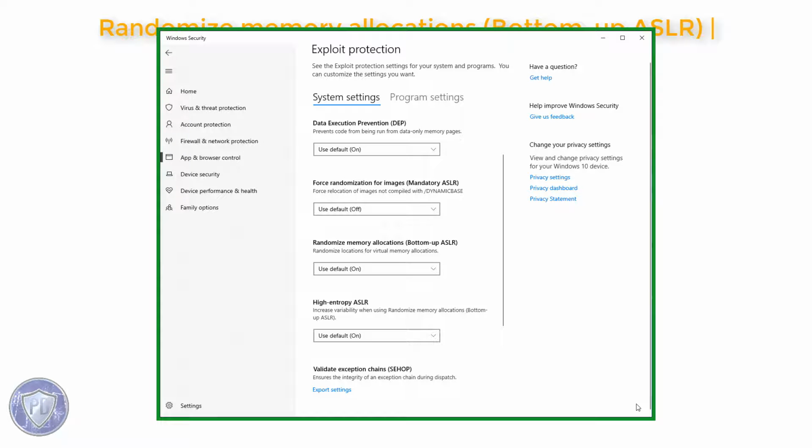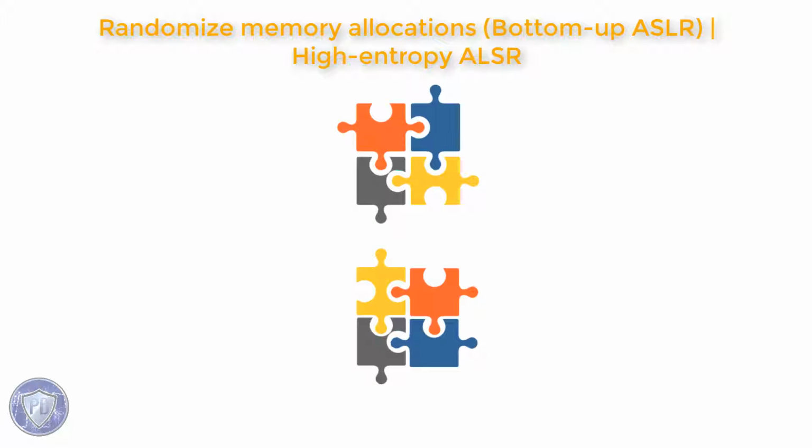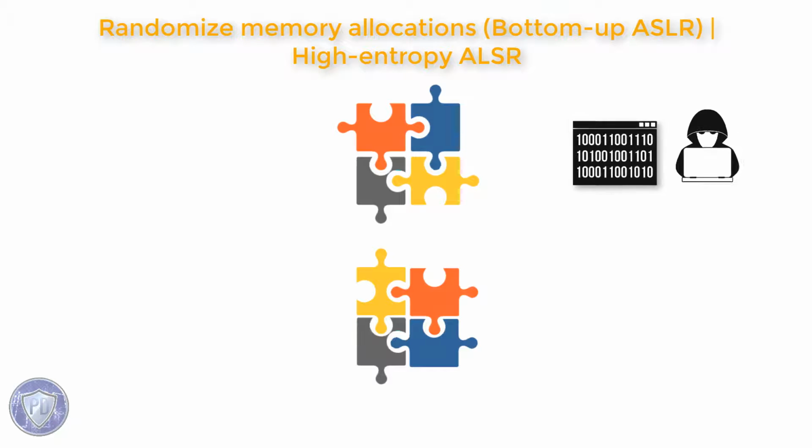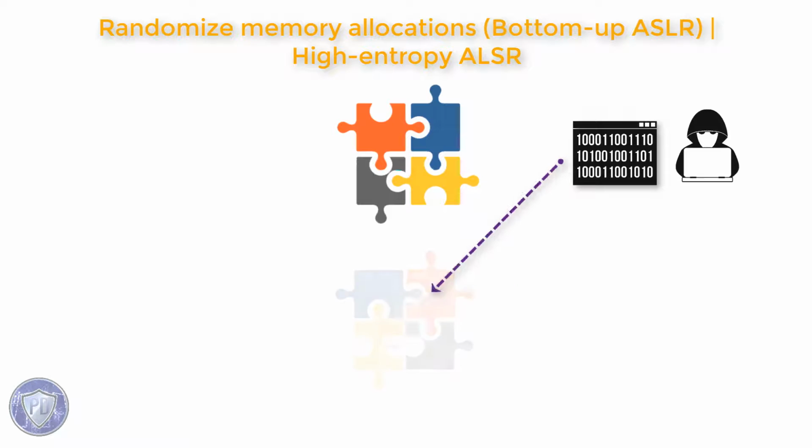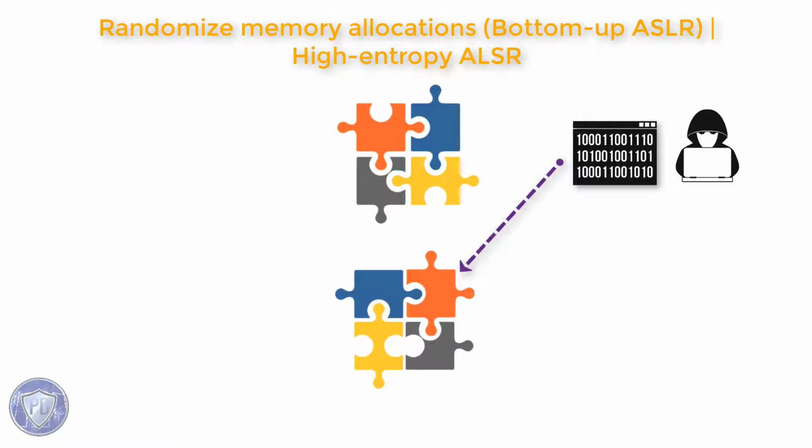Well, the reason is that, just like with the first option we saw, data execution prevention, these two protection measures have already been figured out by hackers. So having either the process or the virtual memory arranged in a seemingly random way is just not enough. But of course that begs the question, if everything is placed in a random position, then how could anybody ever be successful when trying to inject certain parts of a process, or the virtual memory for that matter? Well, the answer is quite simple. You just try a lot of times. Yes, that's right, you just perform the attack again and again, until eventually you hit the target.